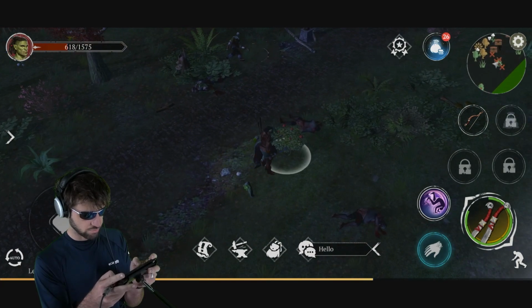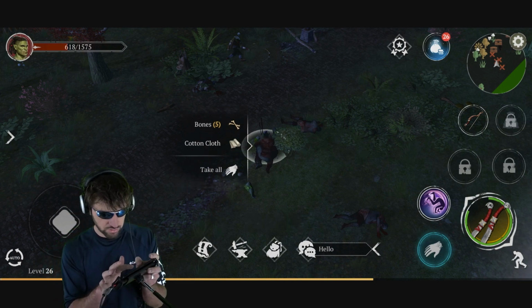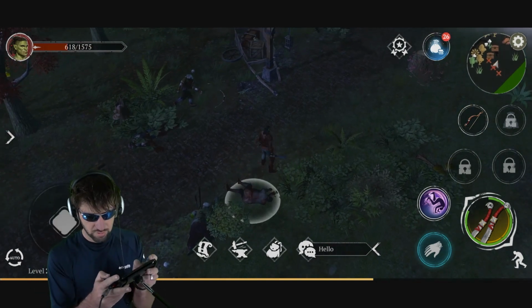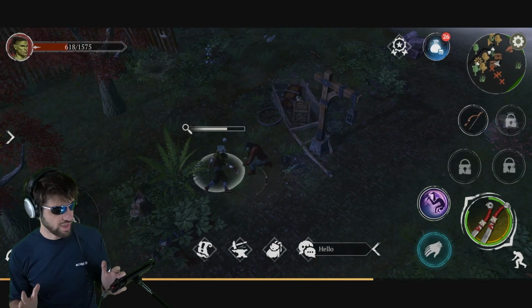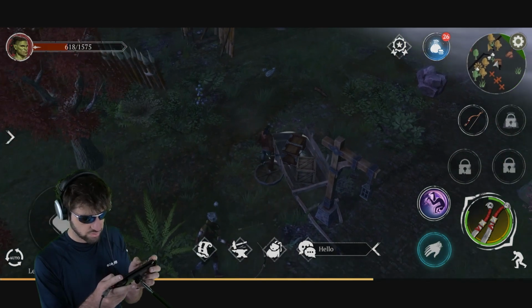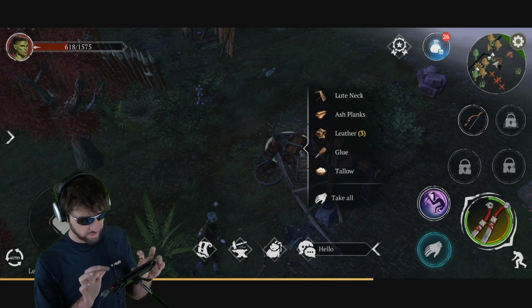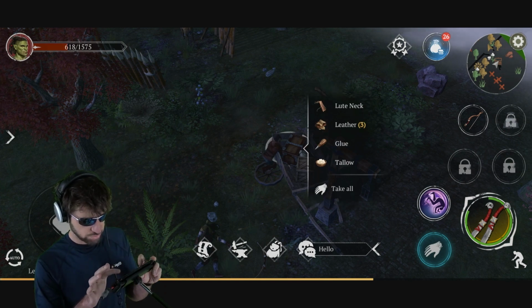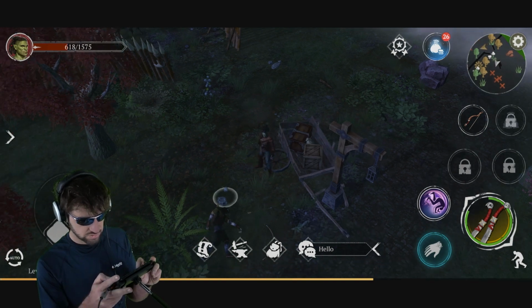All right, we got him. Whew, yeah, not pretty. But we did kill him. Now we have access to all these ash logs that are around, so we'll go ahead and do that. That opened up a lot of trees. Ooh, some ash planks, glue, tallow, some good stuff there.